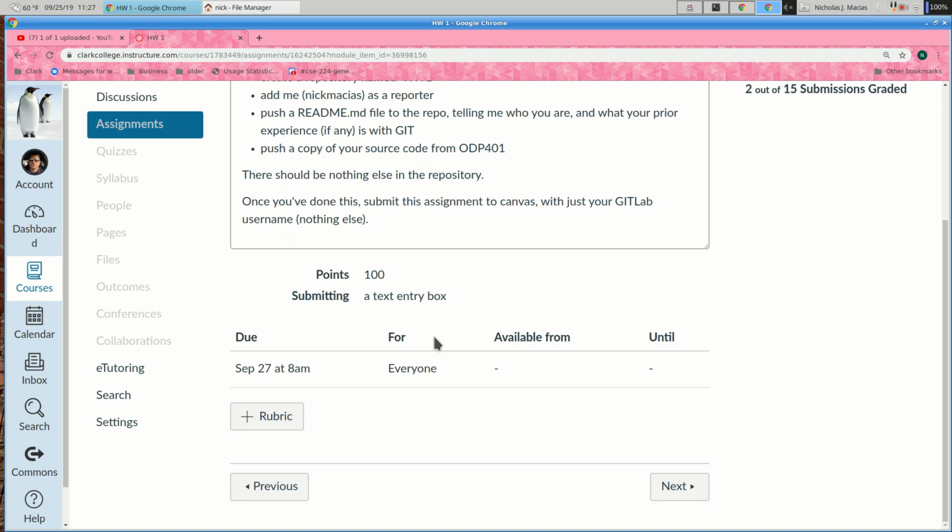This is due Friday morning at 8. And Thursday night is not the time to start looking for help, because it's probably going to be a busy night and I'm not going to be online much anyway. So work on it today, ask questions tonight, ask questions tomorrow, ask questions in class tomorrow. By the end of class tomorrow, hopefully everybody has done this. It's a little bit of pain up front, and then you're set. And then you never have to worry about it again.